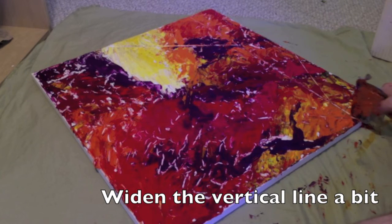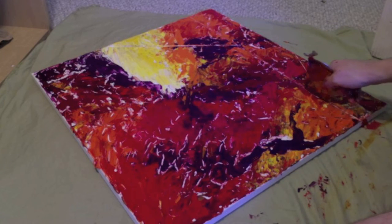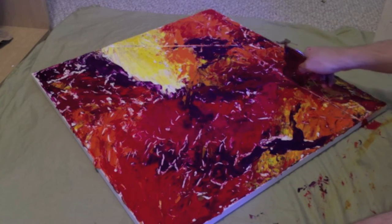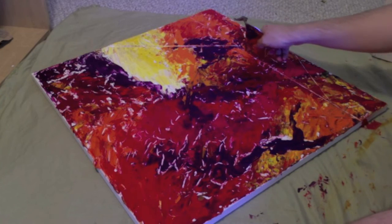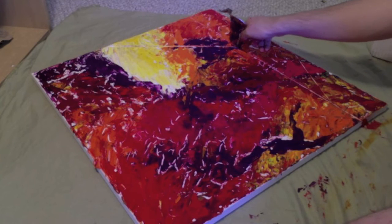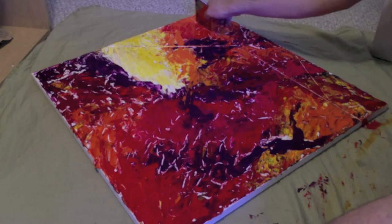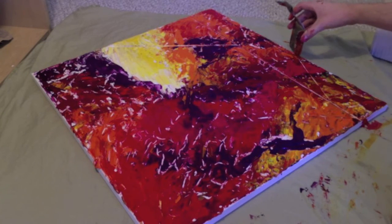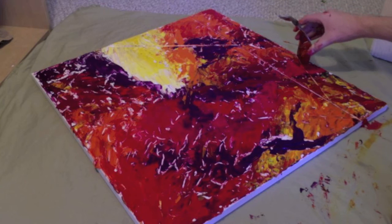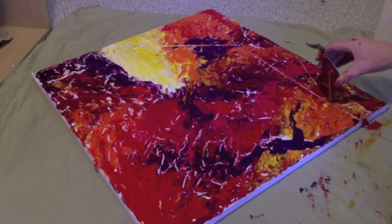I'm going to widen this vertical line just a little bit. I feel like you couldn't see enough of the white, so I'm going to go back over it very carefully and make sure it's straight as much as possible. Yeah, that's looking a lot better. I'm much happier with that. Same thing with this one, trying to define the line a little bit better.